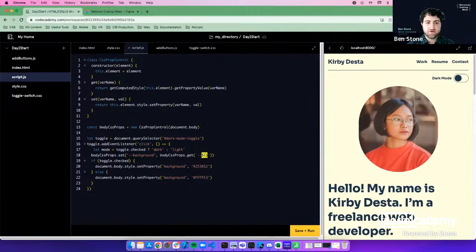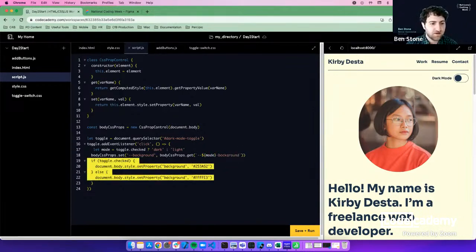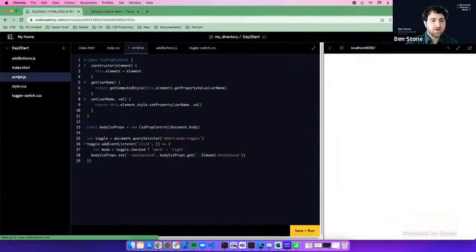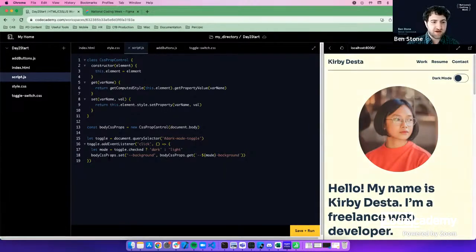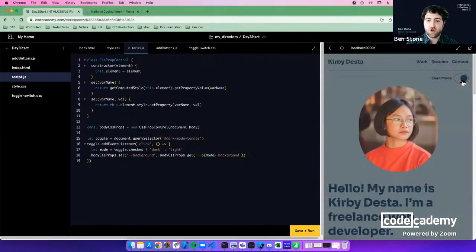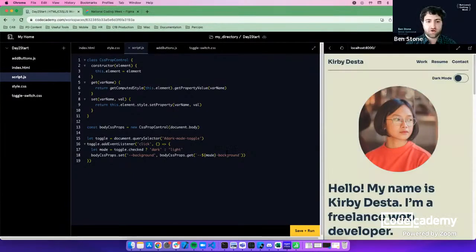This syntax here, where we can put our mode in, which is either going to be light or dark, and then say that we want to grab the background. So now we're checking to see if the thing is checked, and then we're setting its background once we go and click it. And we can see it alternating here between light or dark.